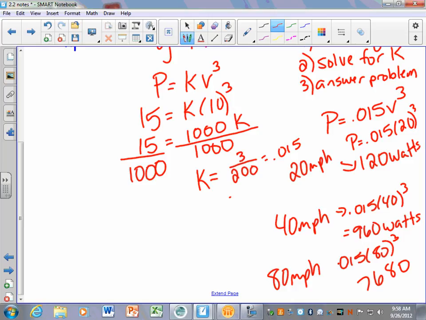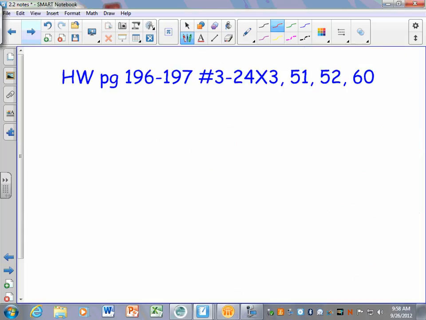Okay. So here's your homework. 3 through 24 multiples of 3. The beginning problems are, is it a power function? State the constant, state the power. So definitely get started on that. You have about 6-ish minutes, 7 minutes, so that if you get stuck on those first couple we can talk about them. And then it gets into writing the equations, and the last few problems are the story problems. We'll definitely talk about a few of these tomorrow, but try them. Don't just leave them all blank because we're not going to be doing this whole assignment in class tomorrow.